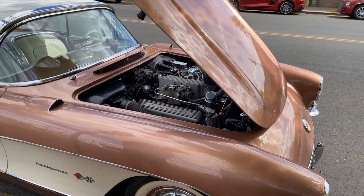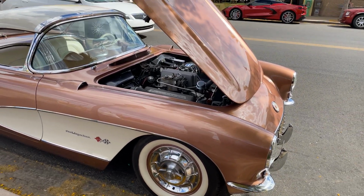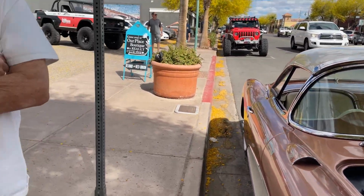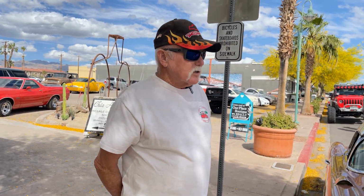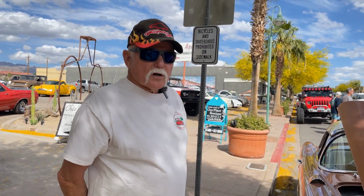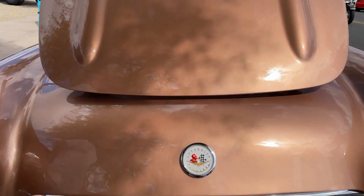The engine and transmission came out of a donor 1963 Corvette. When they first came out, a lot of hot rod guys and a lot of owners were not too interested in fuel injection. They had a hard time tuning the car and keeping the fuel injection going. So what they did, they pulled it off, and usually they put dual quads on it, and the fuel injection units went onto the shelf. Currently, if you were to find an original fuel injection unit, it would cost you about $35,000.